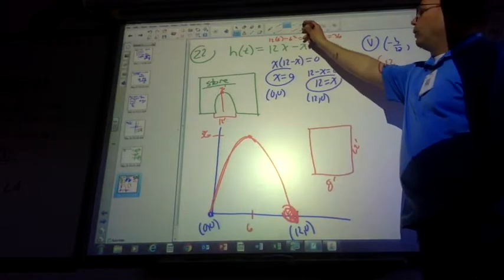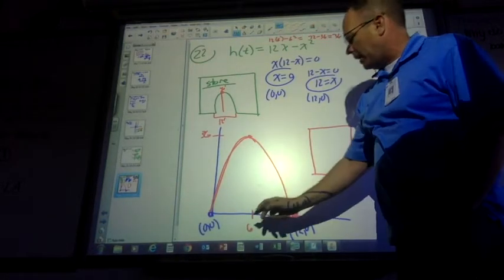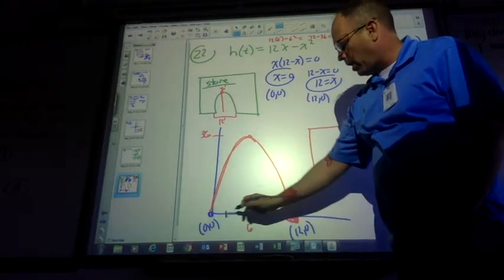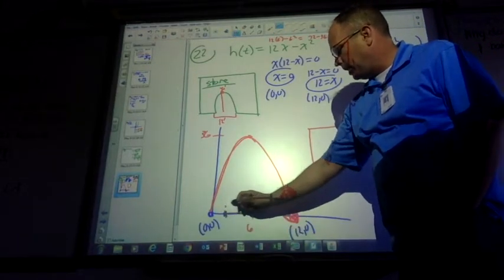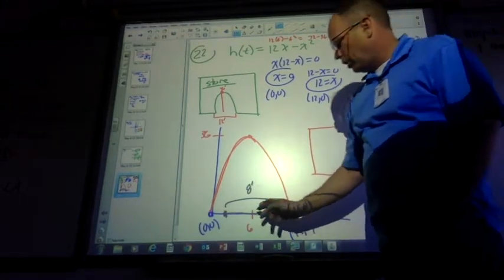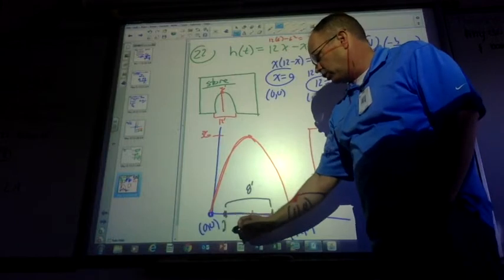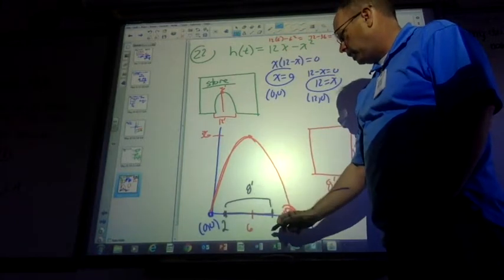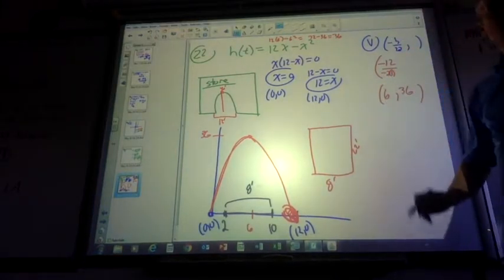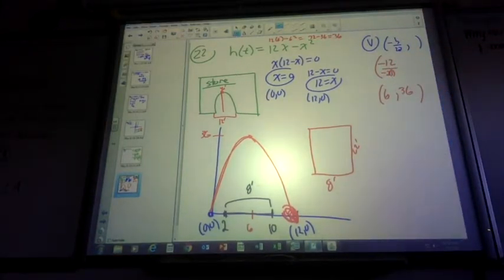I feel comfortable saying that this box this way will fit through without a problem. That happens to be 8 feet wide. We're dead center, so I'm going to go 4 on each side. So this is 2 over here, and this is 10 over here, right? So it's going to fit through at the base. You're like, oh, it's going to fit.